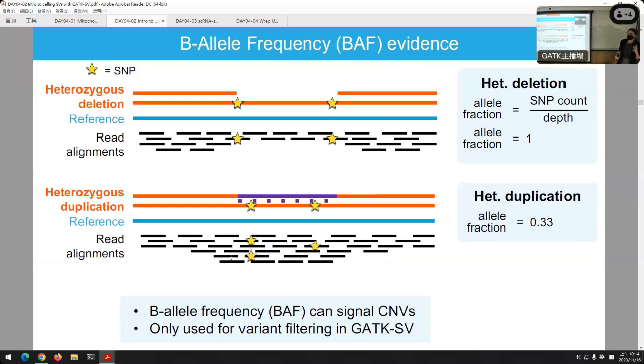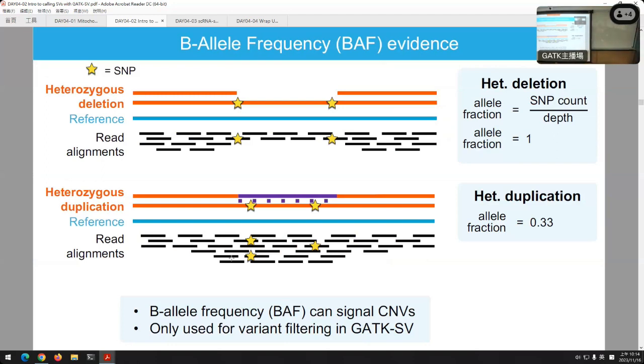So we can see how changes in copy number can alter the B allele frequency for heterozygous SNPs. But this is kind of a fuzzier evidence type, like where can you draw the line between 1/3 and 1/2? It's not going to be exact every time. So in the GATK-SV pipeline, we actually only use the B allele frequency for variant filtering rather than variant discovery.